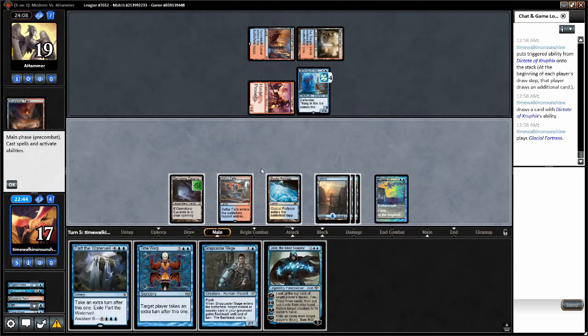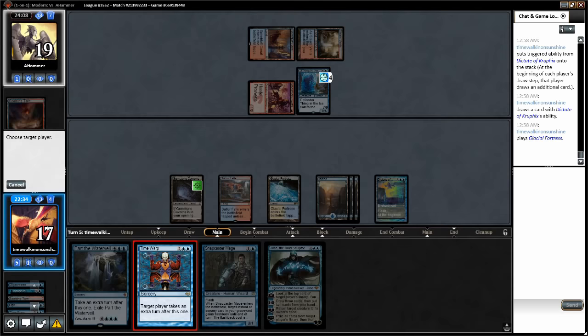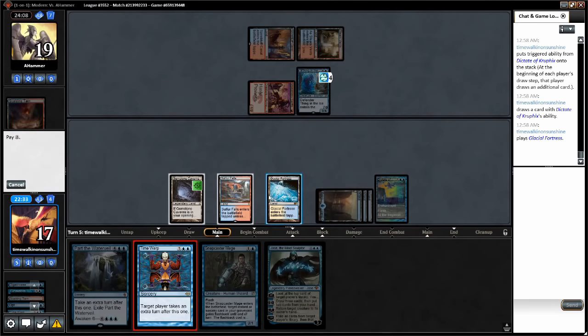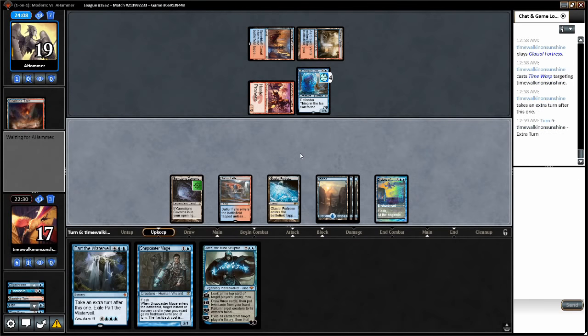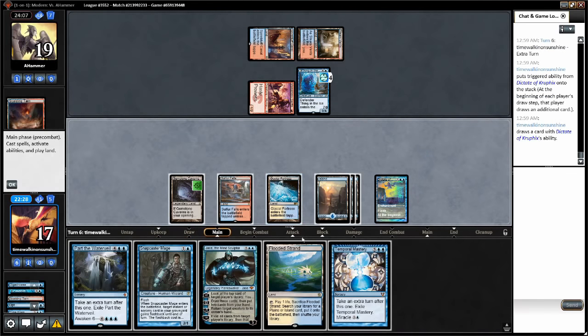So we have some options. We could Time Warp. We could part. I'm just going to Time Warp. I'm going to see if we can Awaken Part the Waterveil later. It's certainly nowhere near guaranteed. We're only drawing 1 extra card a turn right now, but I think it's a good thing to strive for.